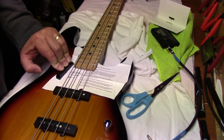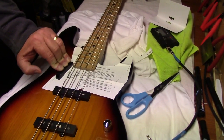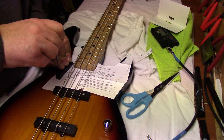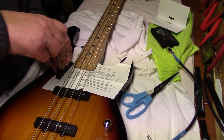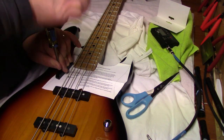So you take your template, so to speak. Cut it out with your scissors like you're in kindergarten. You knock over your little tripod. Take this and say, do I really want to do this? Yeah, I really want to do it. So you take your little punch and you go bump, bump, bump.